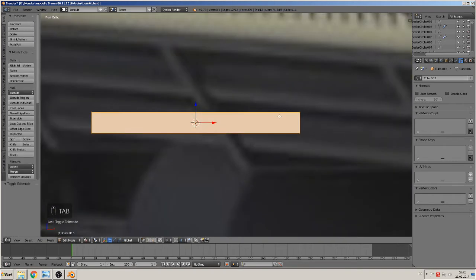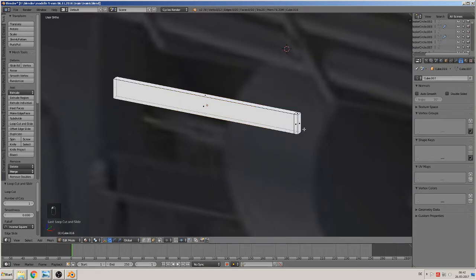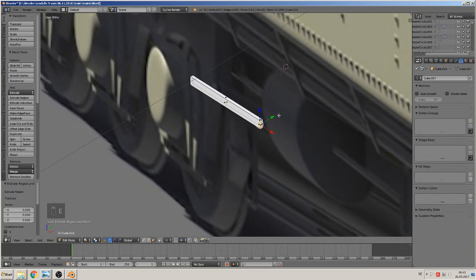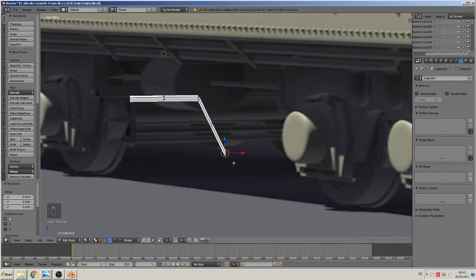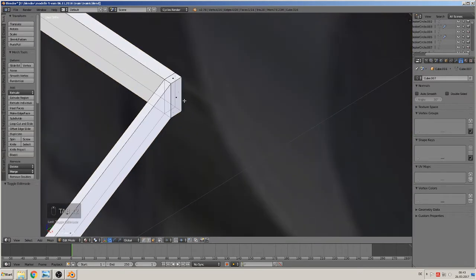So that means we need here an edge loop, so Control R, and bring them here to the end. Then we get this face here and extrude them out. Then you see that is more diagonal. I don't know the word in English, so I must speak so that I can.